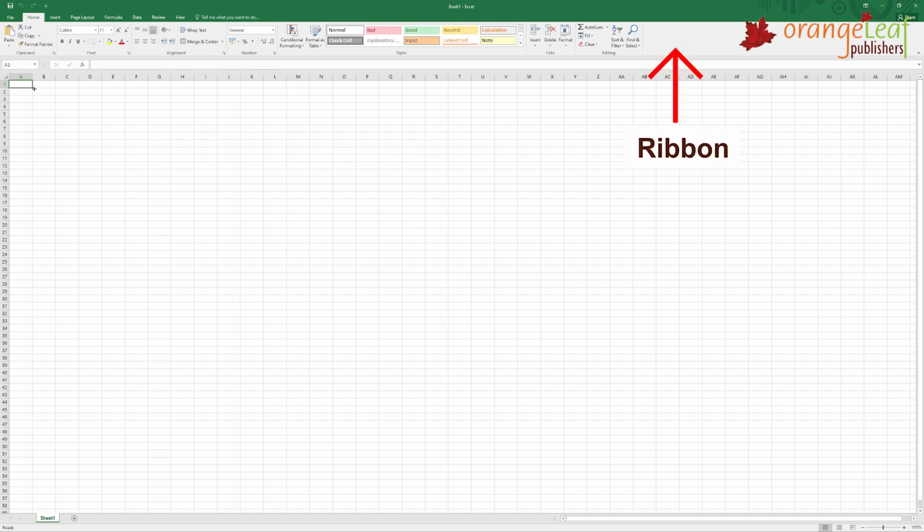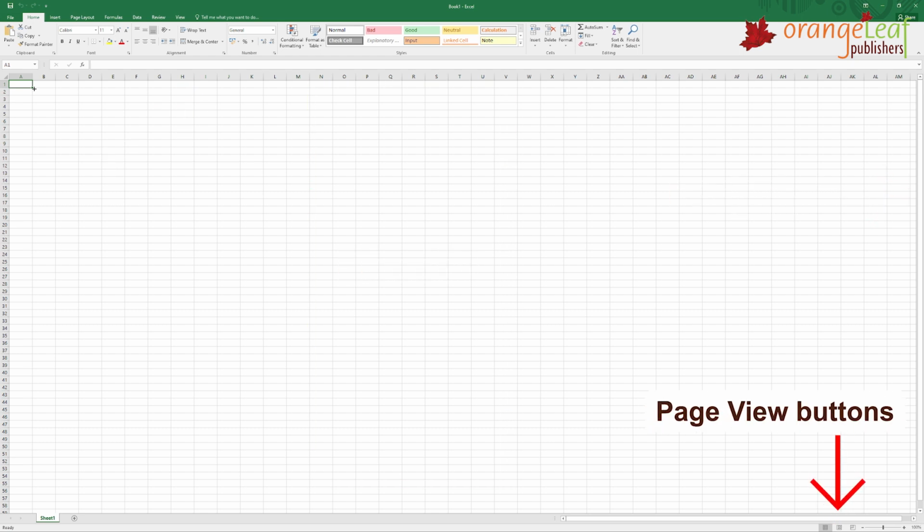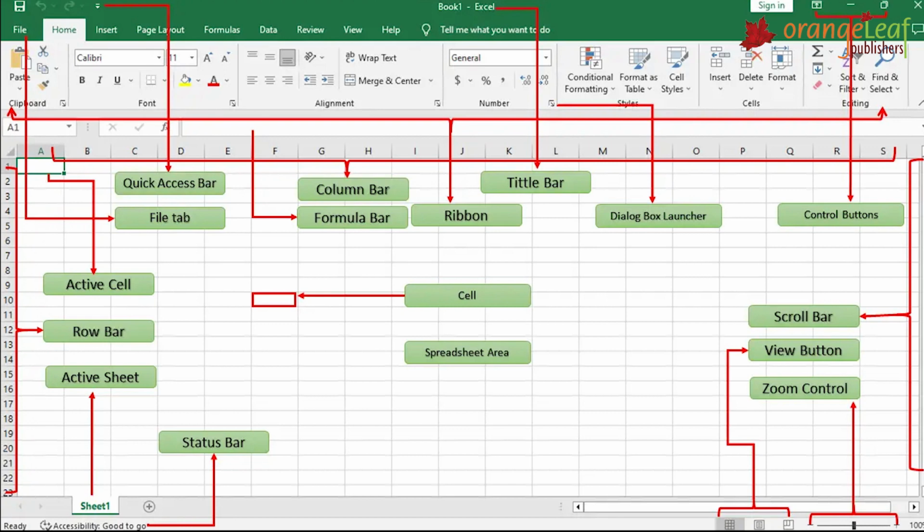This is called a ribbon. This is the file tab, name box, active cell, rows, status bar, sheet tab, formula bar, columns, scroll bar, page view buttons. So this is how you see an Excel 2016 window.